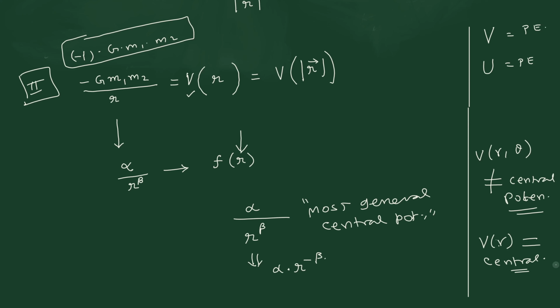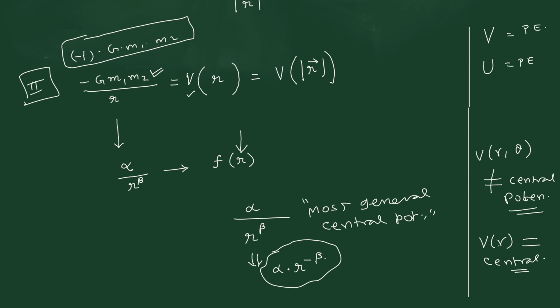So now you know the definition of a central potential, and you also know which is the most general way of writing a central potential, and you also know which is a particular case for the Sun-Earth system. So this is the particular case, and this is the general case. General case means this one, either this or this, whatever it is. Here it doesn't matter, plus or minus. These are constants, and those constants themselves can have negative and positive values. So it is something like a constant into r to the power of another constant. So this is the general introduction.